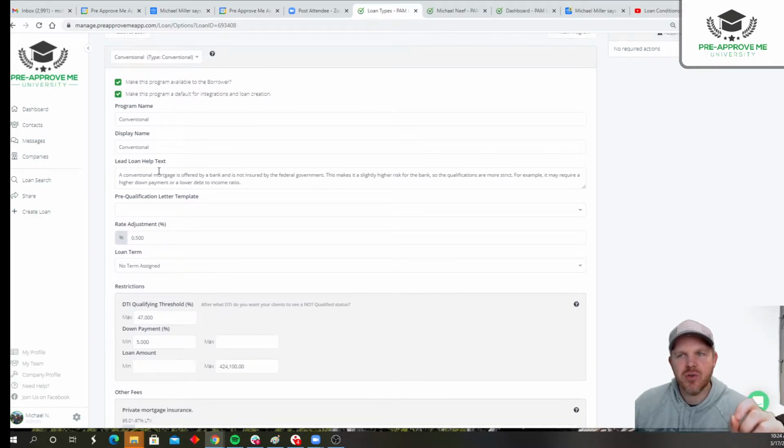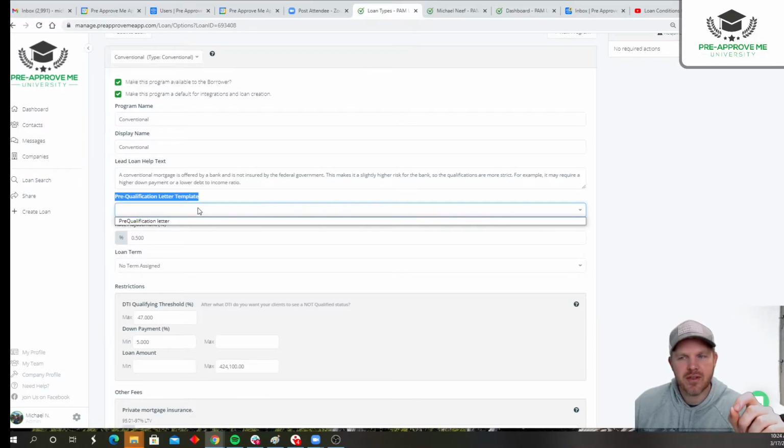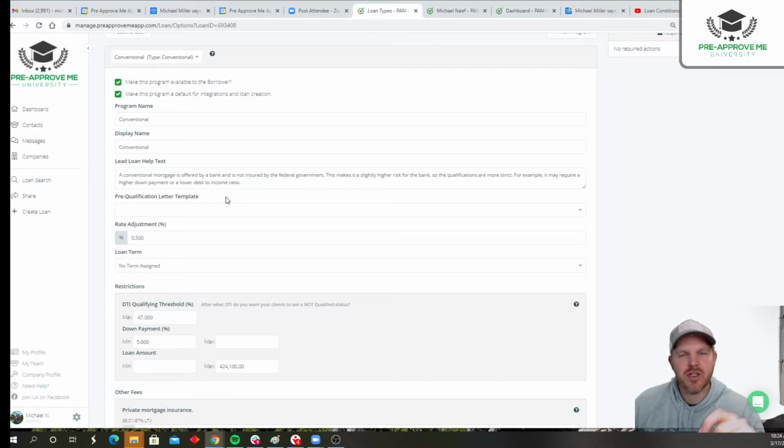That is in two sections. There is what's called a letter template. So this is to select which pre-approval, pre-qual letter this client has access to. Now, when you build your pre-approval letters, you'll want a default one that's going to work for 9 out of 10 customers. You may also have kind of a more specific one that would include different kind of language, maybe a contingency, something along those lines.